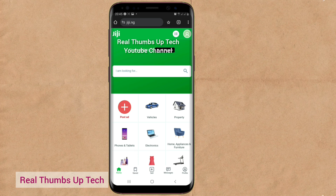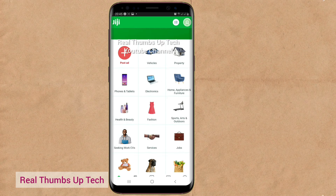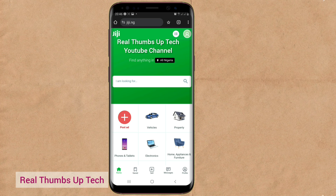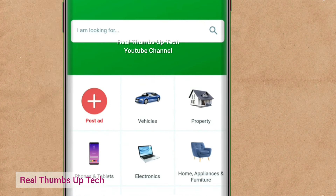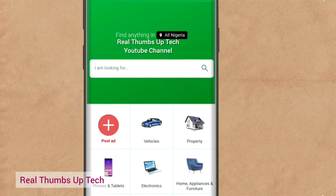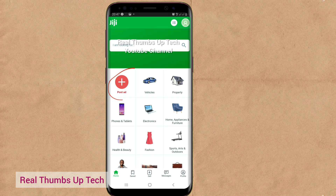The next thing is for us to post our ads. You can see what they do on this platform — they sell cars, property, phones, tablets, electronics, civil services. One important thing about Gigi.ng is that if you want to post ads, some ads you don't post for free — there are limits. But in this form, they gave us five free ads, so you don't have any problem at all. You can use it for free to post your services.